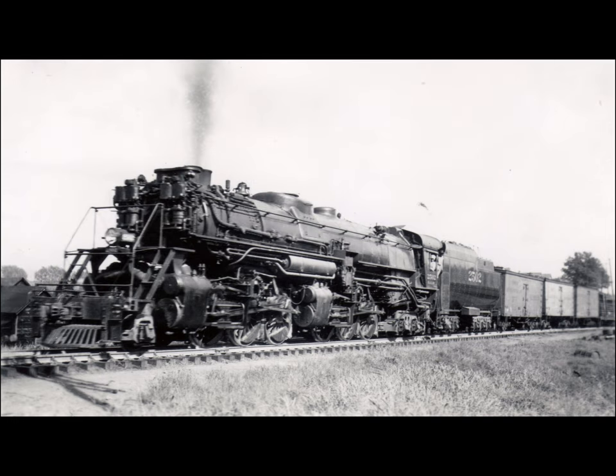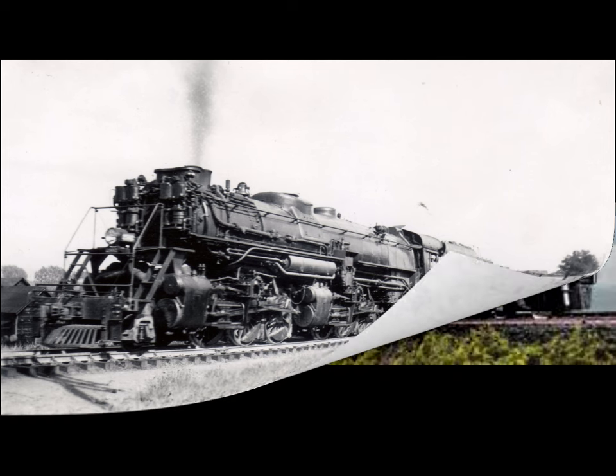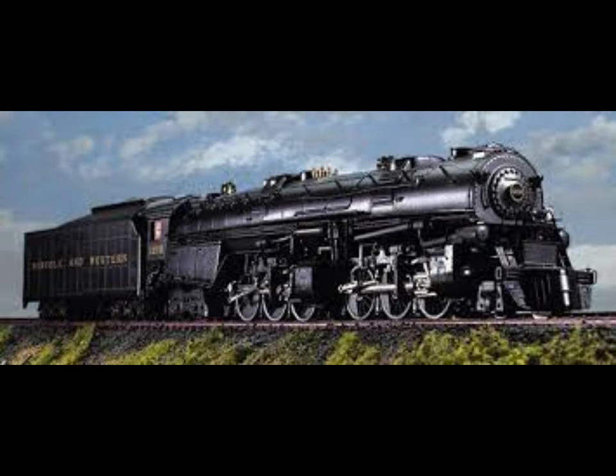The Pittsburgh and West Virginia Railway was the first railroad to incorporate and use the 2664 wheel arrangement, and as such these locomotives were designed back to front. First consideration was given to providing the firebox-boiler combination capable of the required horsepower output, which meant a deep Belpaire firebox of liberal grate area located entirely behind the driving wheels.